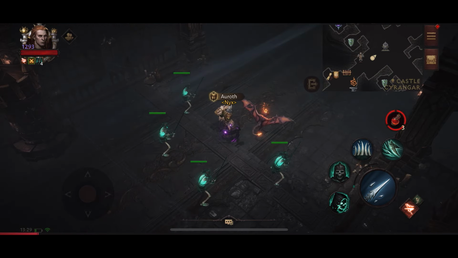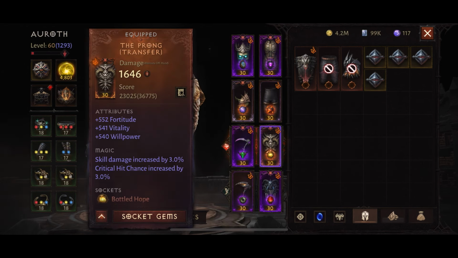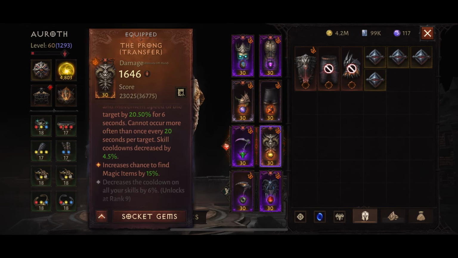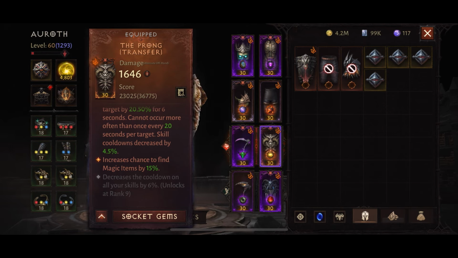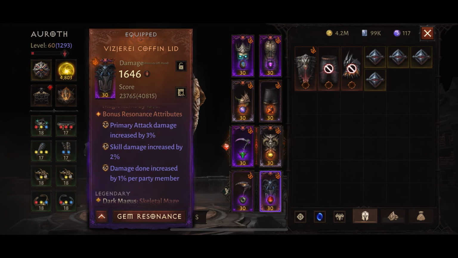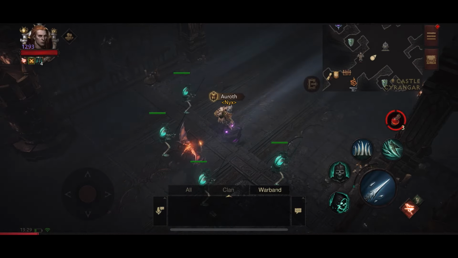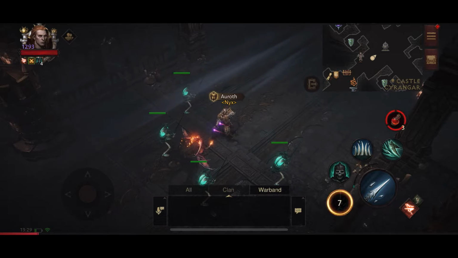Now it's really important to show you this interaction and why I'm using the prong. If you go there, we see that I have 4.5% cooldown reduction on the Bottled Hope. We can also see that I have cooldown reduction on the mages, on the helmet, and on one of the offhands. So I have a total of 24.5% cooldown reduction. This is very important for a certain interaction to work as intended, and this is also the reason why I'm using the prong.